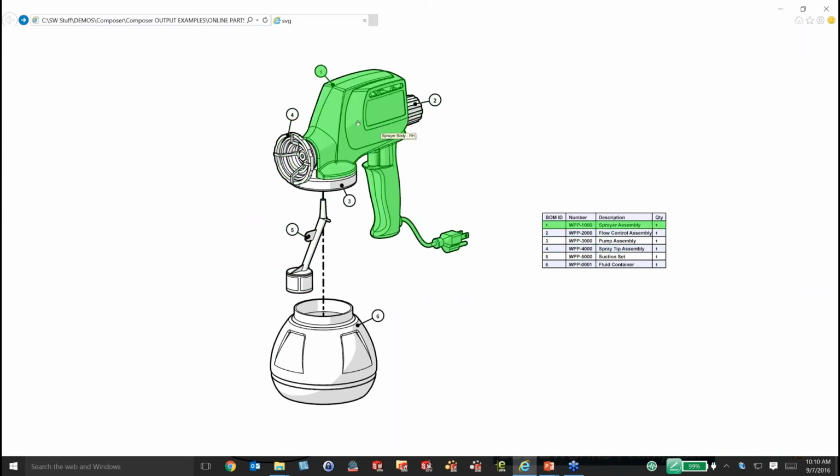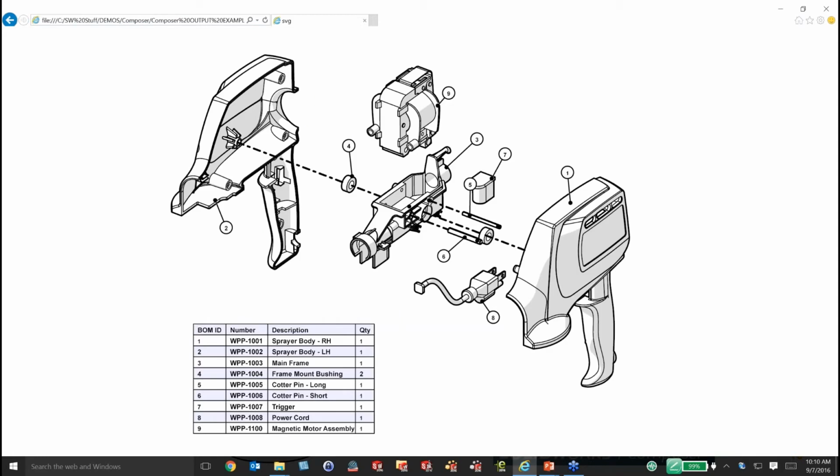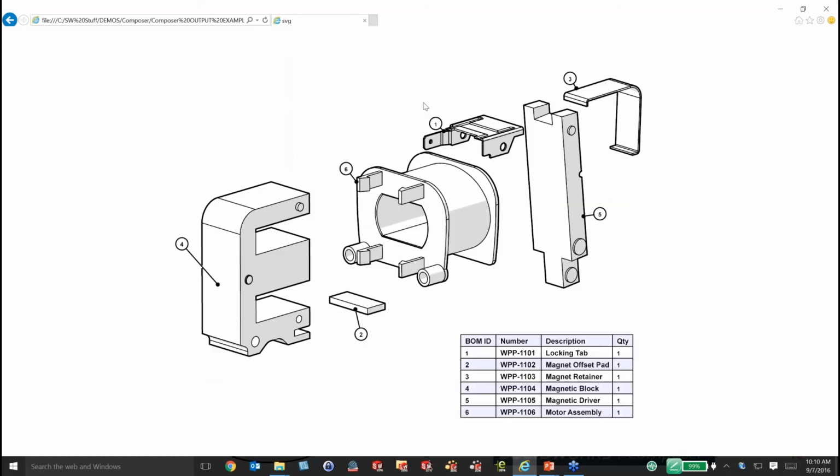You could have this up on your website. I've done some hyperlinking so that when you click in certain areas of this, it takes you to another Composer output file. These Composer output files are SVG files, but there are many, many other types of files you can export, just the one we used in this case. And then I click in here, it explodes that out, and then I can come in here and say, oh yeah, that's the part I want to order. You could have another page come up, take their credit card information or send them a quote.